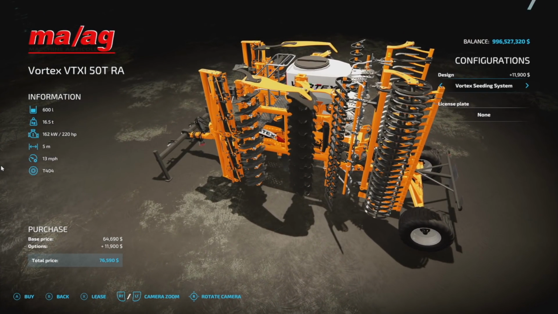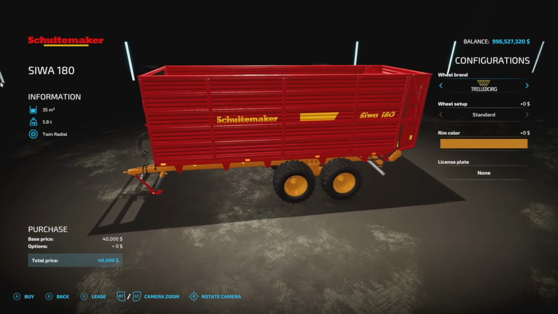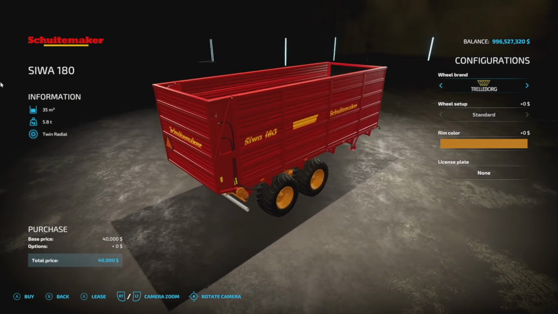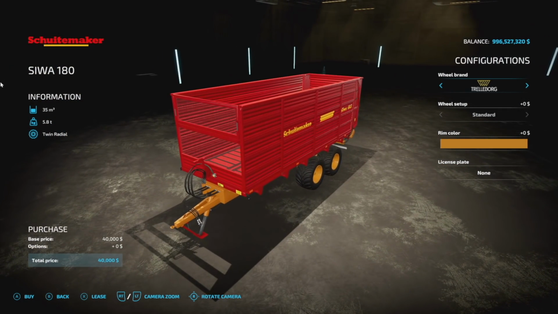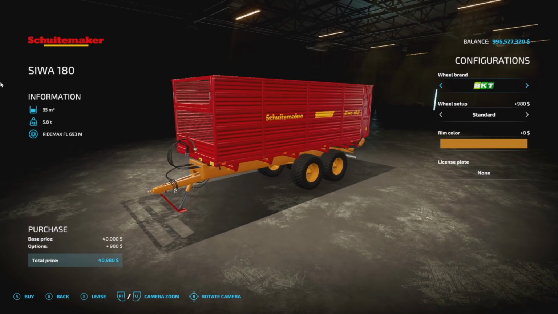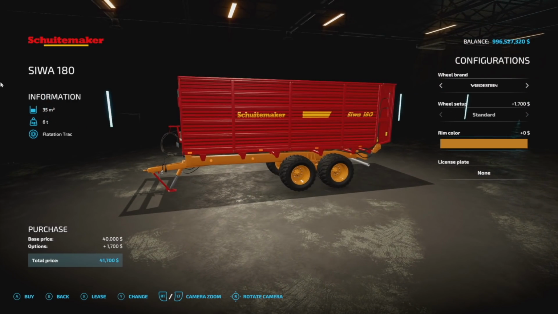There you go. MeFewFS has brought us his Schuitemaker Siwa 180. This is going to be a forage trailer, so it will not hold normal crops, forage crops only, and it is not a loading wagon, so it's just a trailer. 35,000 liter capacity on here, and it's going to be 6 slots on consoles. You can change up the wheels between a few different things. Bridgestone looked the best to me, and then you could change up those rim colors as well, but yellow still looks the best.